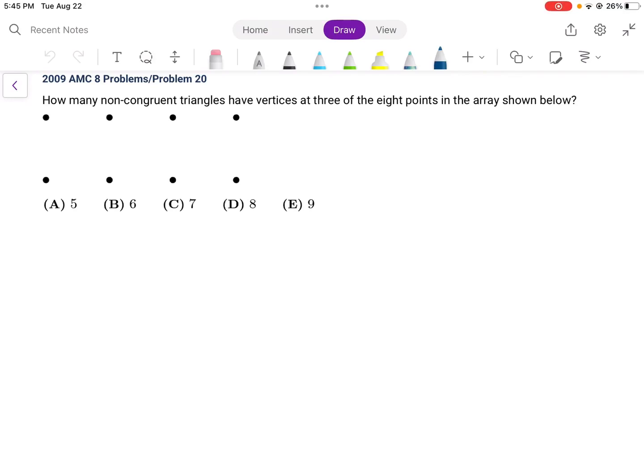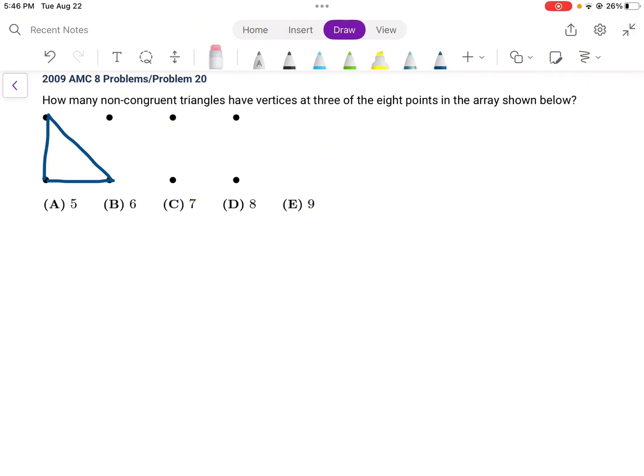Problem 20. Because the three vertices of a triangle cannot be all on the top or bottom, we must have two vertices on either the upper or bottom line. So let's assume the two vertices are on the bottom and the length is 1. Therefore, we can have this triangle, and then if we do this, it's the same as the first one. So we have to erase this.